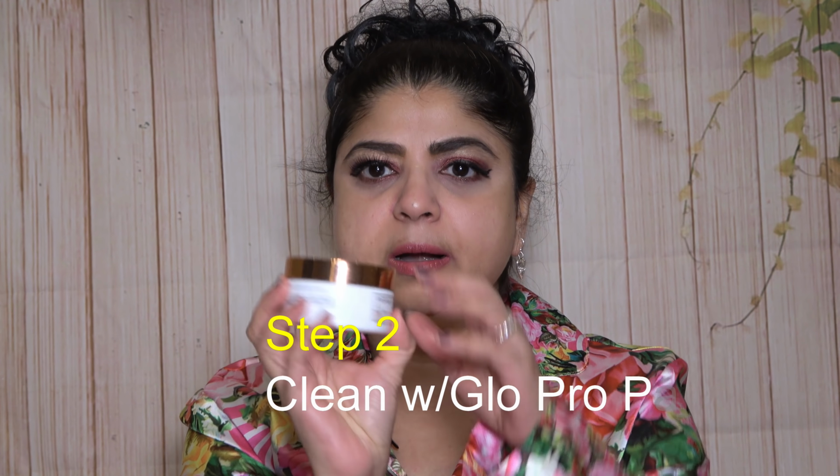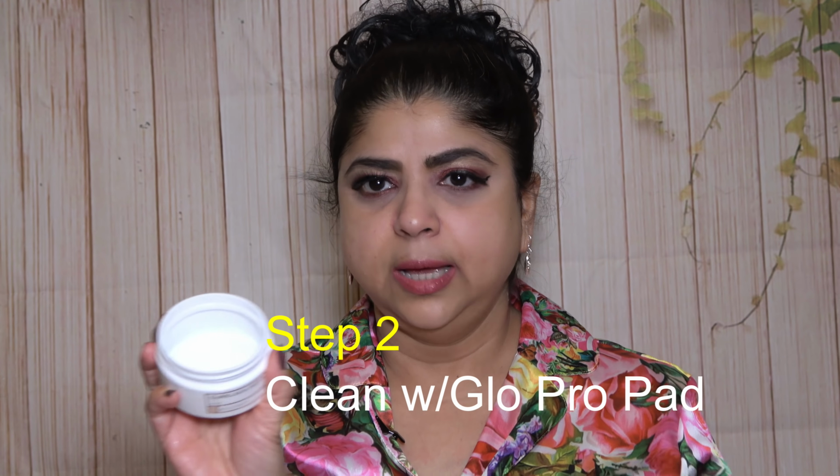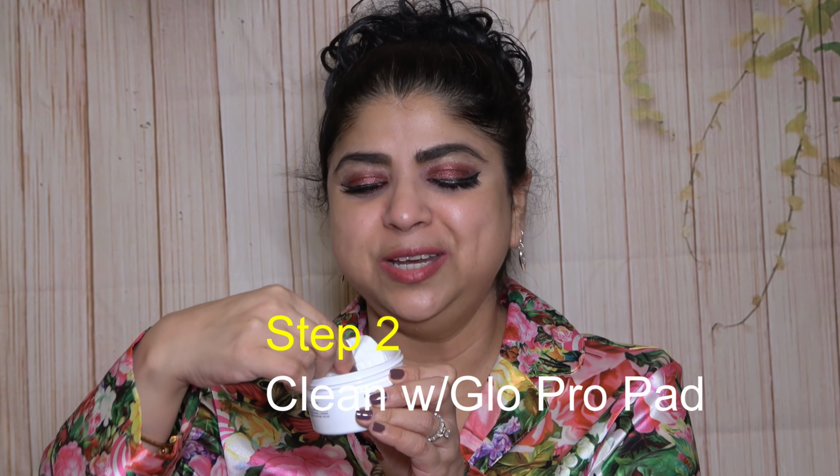It comes with a separate eye attachment, so you can always buy an extra eye attachment. I haven't bought the eye attachment yet. I've been using this for at least 8 to 9 months now. Once I have cleaned it out, you can see I have some makeup here. Then I'm going to take one of the pads. These are the Glopro pads. As you can see, it has been loved quite a bit because I use it at least 3 times a week. I'm going to take this and cleanse my skin for the second time.